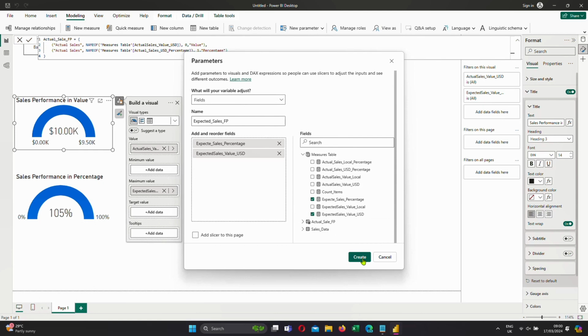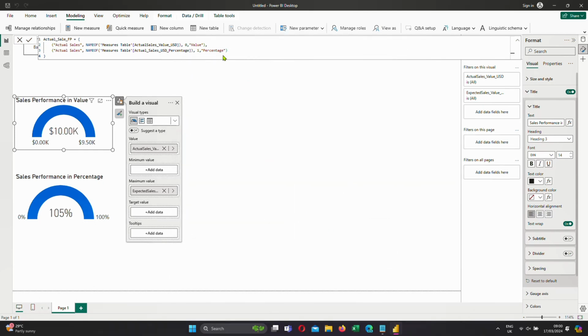So this is also clear. Now, in a similar way, add the labels at the end to indicate which is percentage and which is value. Percentage, and this is value. Clear? So same way we can just rename these labels.